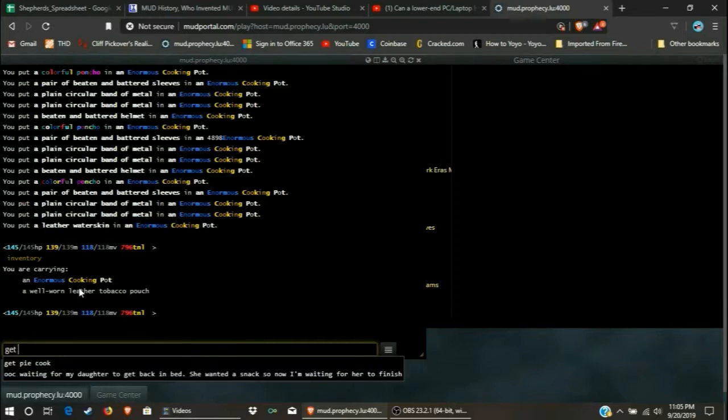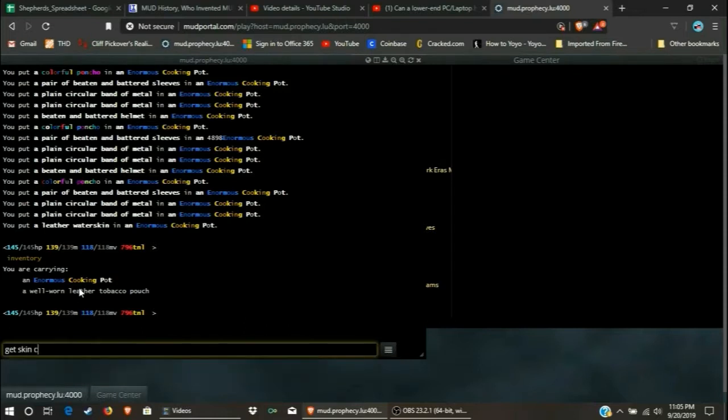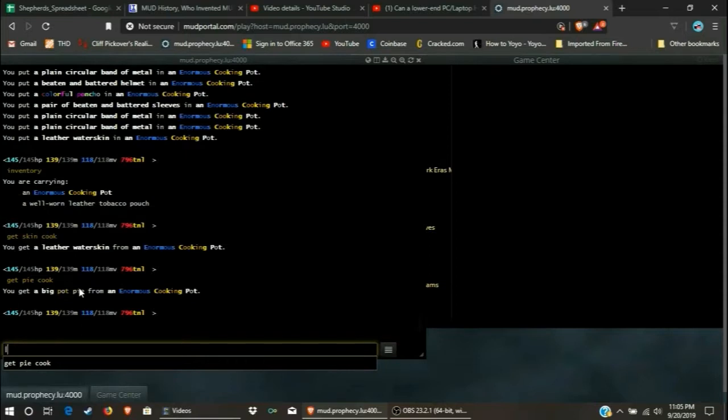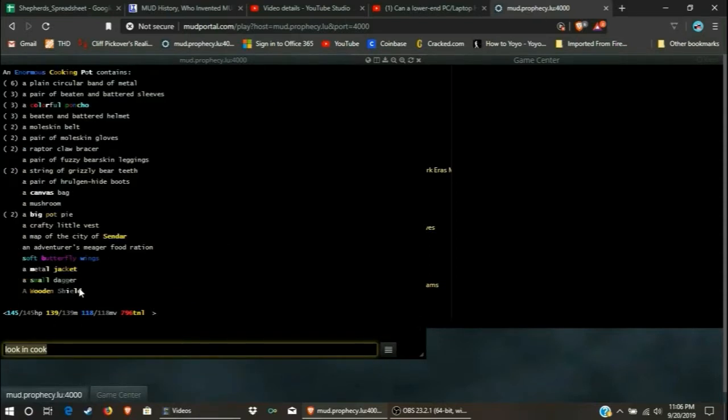So now I gotta get my water skin back out. So I'm gonna type get skin cook. Because like I said, I don't know if I said in this video or an earlier one, but you can abbreviate things. All right, so bam, I got my water skin back out of my pot. I'm gonna get a pie too. Get pie cook. All right, look in cook. I want to see how many pies I have left. I've got 2 pies left. I got a mushroom. So I'm set for a little bit.